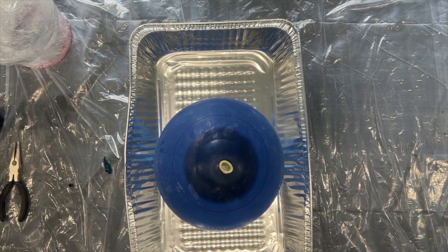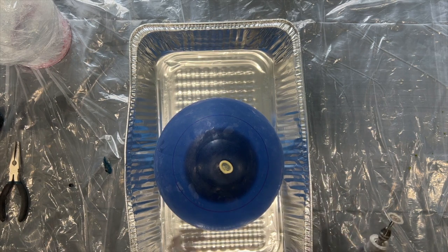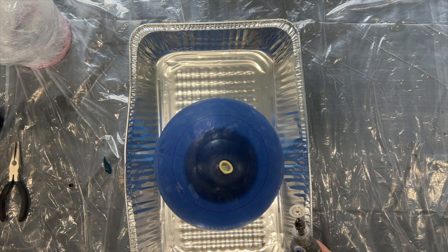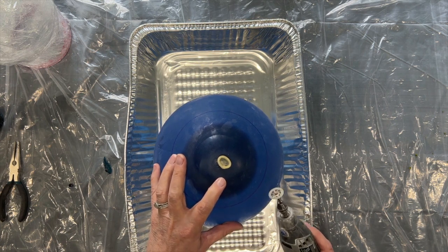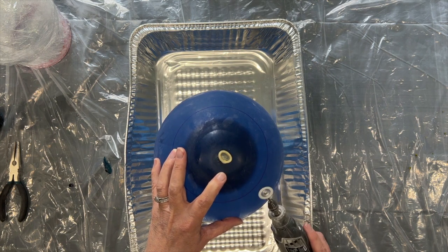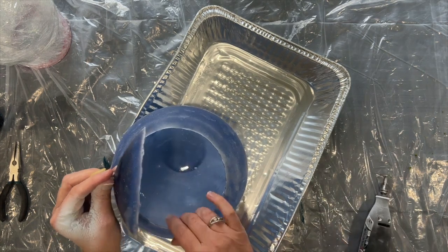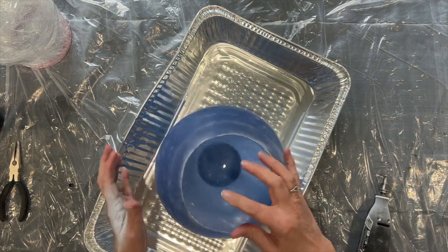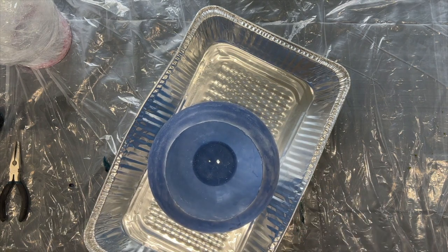Right, so now I have my Dremel, and on it I have a diamond cutter, and I'm just going to go around. I'm going to dim the noise and maybe put some music on and speed this up, but I'm going to go all the way around where I just drew the line. Okay, so there you have it. It's a slightly narrow hole, but actually not that much.